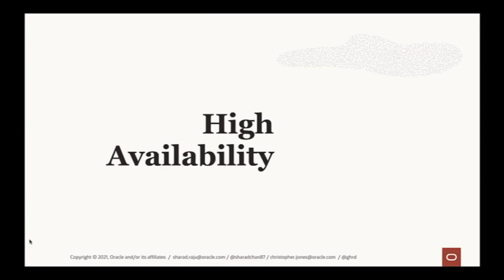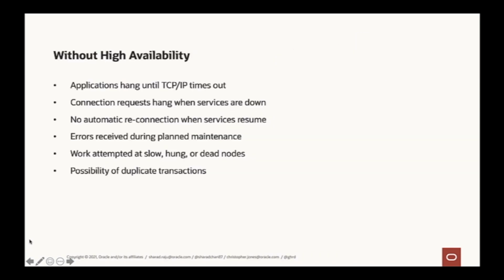Okay, high availability. So without high availability, what happens with your app? You kind of know all of this. You're going to get some hangs. Particularly, we see that with TCP timeouts. You're trying to create a connection, or you start an operation across a network service and that network drops out. You might be waiting some time for the TCP timeout error message to come back through to the application stack.